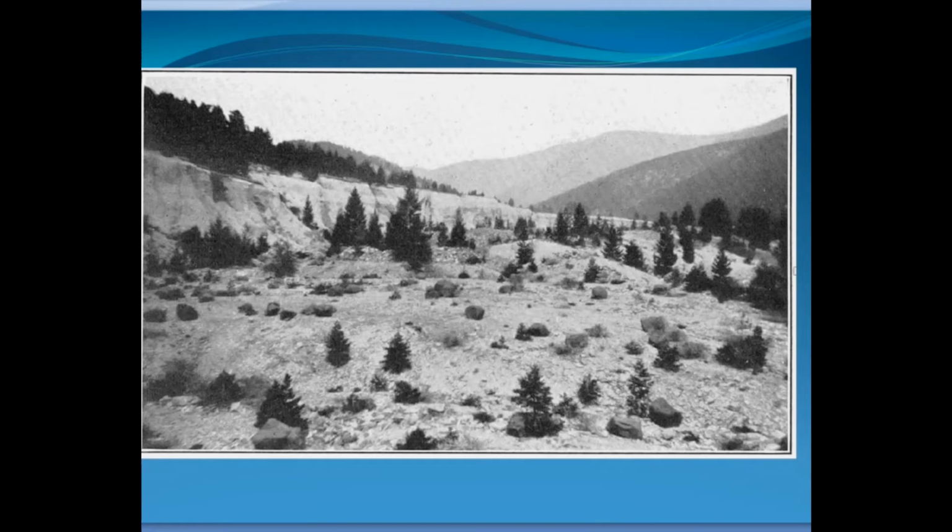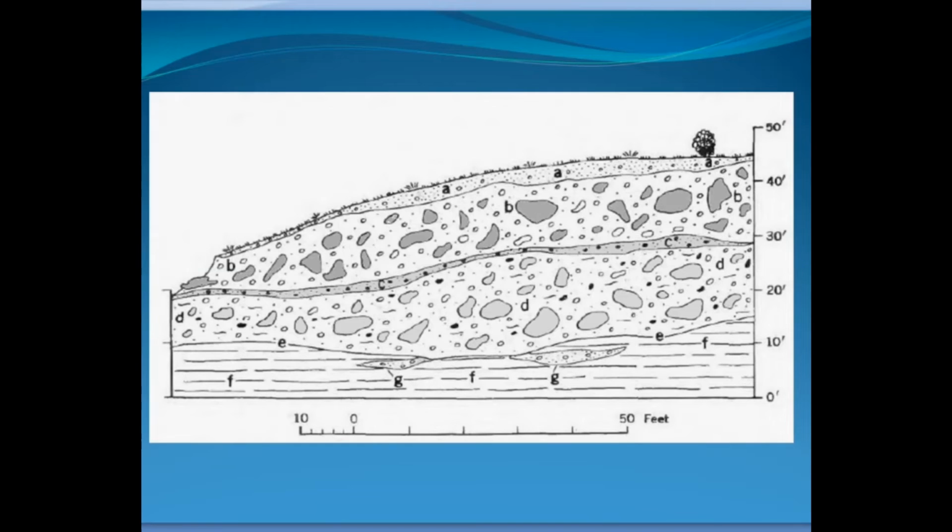But the areas that are left behind, like this, are actually very productive for metal detectors. There's very similar areas to this in California, and I've had some really great luck metal detecting in areas like this in California. And I'm sure in areas like this, White's Gulch in Montana would be a good area, if you could get proper, legal access to it, then it would be a good place to metal detect.